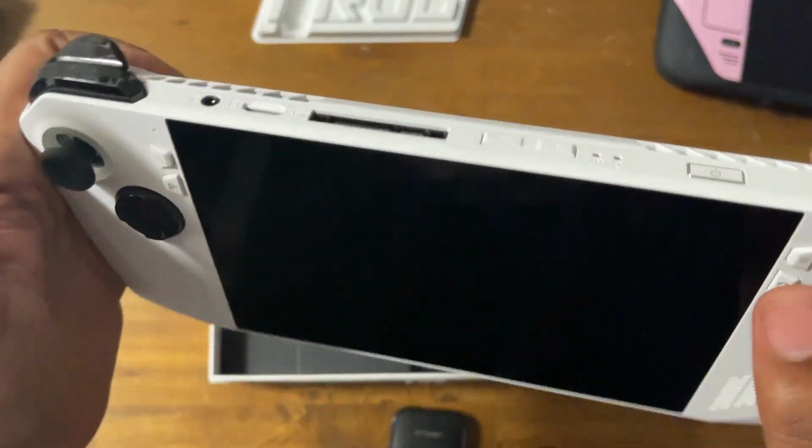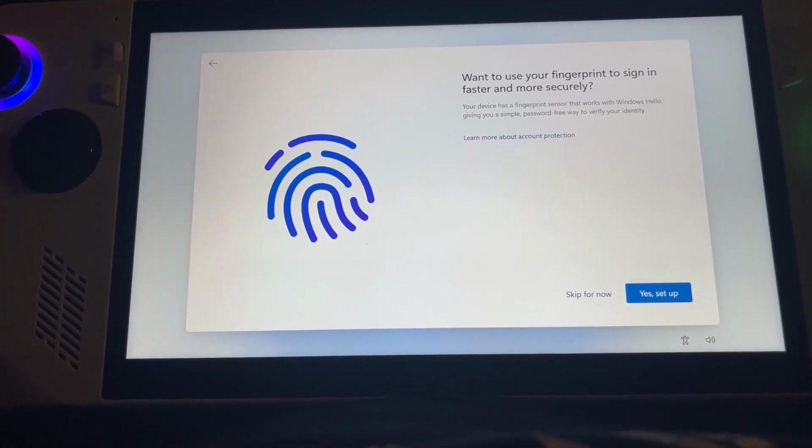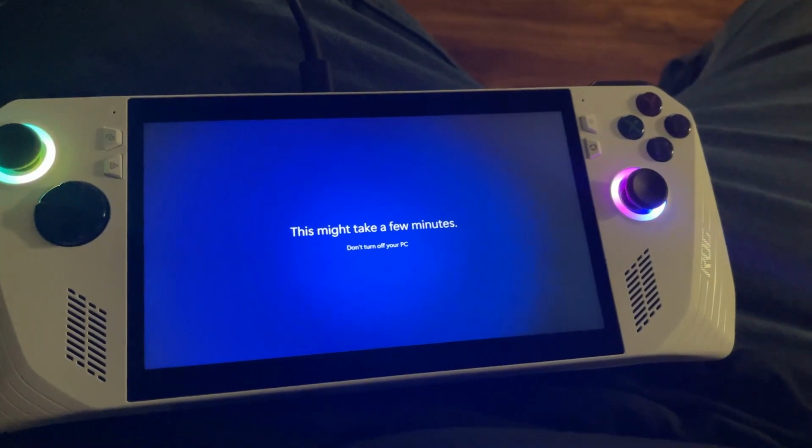And it's been very interesting seeing people complain about the number of updates. I mean, it's a Windows 11 computer in the palm of your hand, what do you expect? You should know. And that's some of the things I've found very annoying, seeing other creators complain about that, which is interesting because they complain about this, but they don't nearly complain as much about AOKZOE, Neo, or any of these other portable gaming PCs that don't even have the support that ASUS is giving this, and constantly are cranking out different devices.